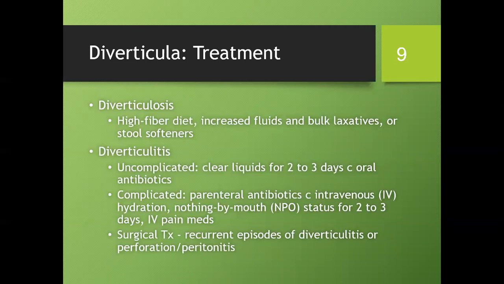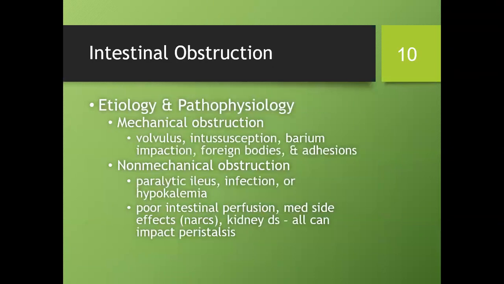Now, if you've got a true perf, so you've busted open, you're hemorrhaging inside, you've got the stiff board-like abdomen, or if there are recurrent episodes of diverticulitis, no matter what we do, we can't kick it, it keeps happening. Or we've somehow got some of that infectious material outside of the intestines and now it's inside of the peritoneum and you've got a peritonitis that may result in sepsis. That's when we're going to go in. We're going to do a washout. We're going to stitch you up, do a resection if necessary, some kind of surgical intervention.